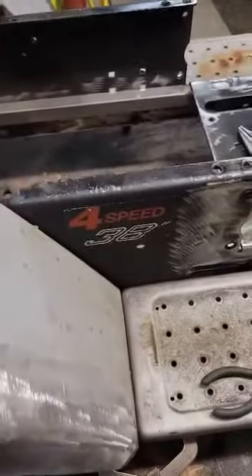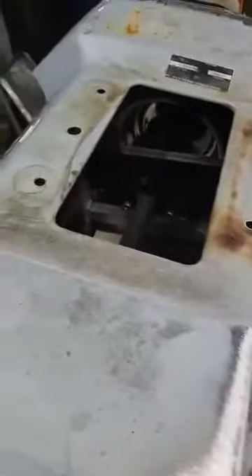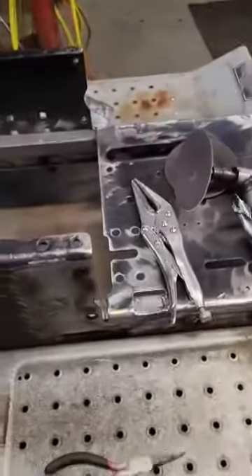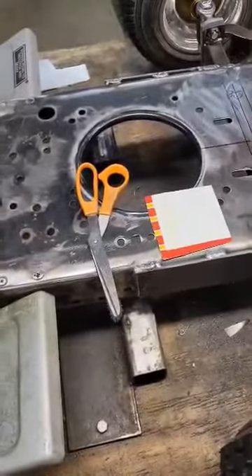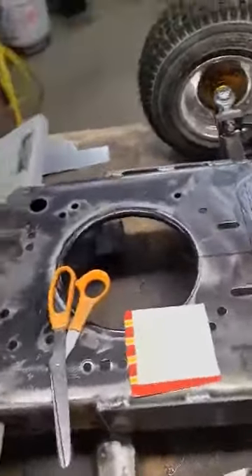It won't sit in the stock location — there are a couple of blocks in there holding the fender up off the original fender bracket. I'm probably going to go maybe another quarter inch or so to make sure we have enough tire clearance — I'm shooting for a half inch. Today's tools were pretty light: vice grips, grinder, cutoff wheel, scissors, and cardboard templates. I made a lot of paper dolls today — it's easier to cut and shape it to a piece of cardboard first.